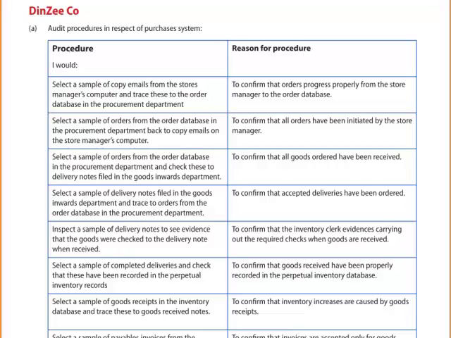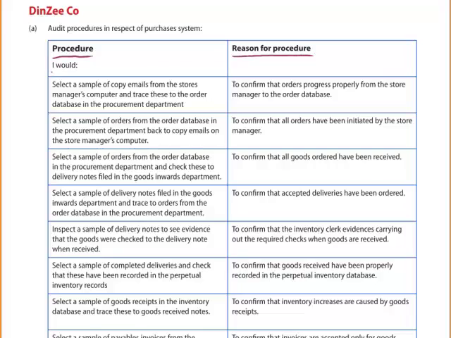It's important to note that we have addressed the question as asked. We have identified the procedures and we have given reason for the procedures. If you leave out the second part, you immediately lose half of the marks. Secondly, look at the format. As suggested, we have adopted a table or columnar format where we're matching the procedure and its explanation.